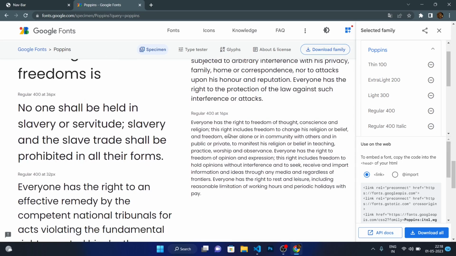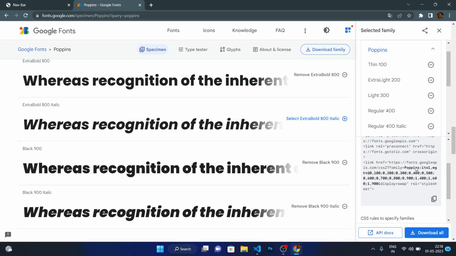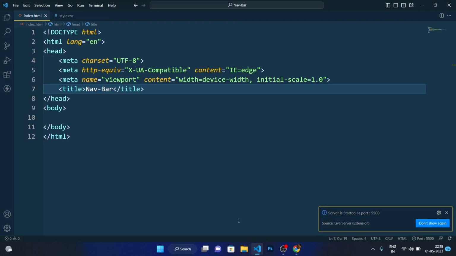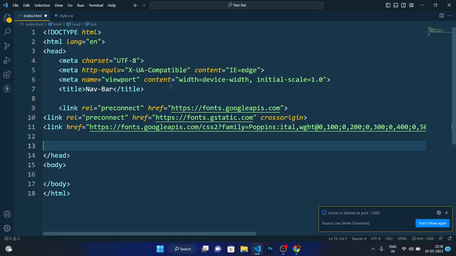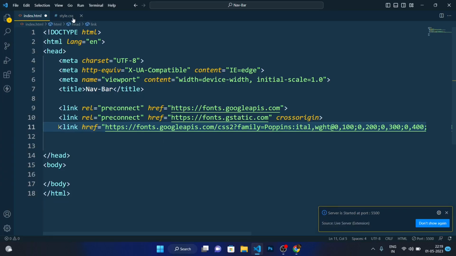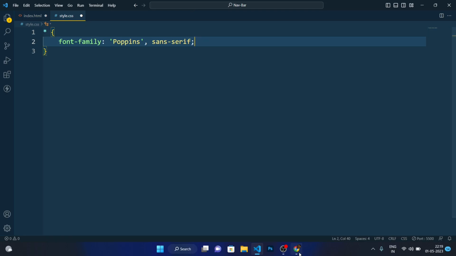I don't think we need anything else. So let's first copy this, come to our index.html file, and paste it right there. Cool. And now we will copy this and paste it in the CSS part as well. Alright, easy. So let's close this website and come back to this navbar.